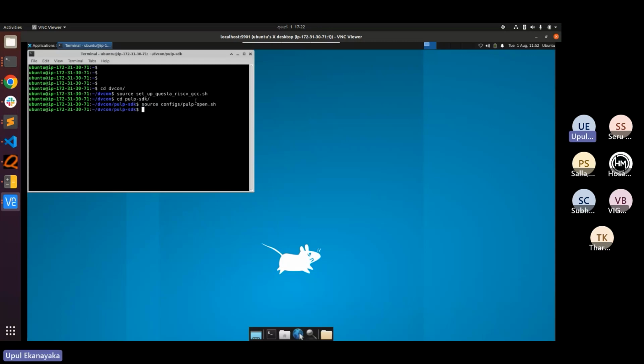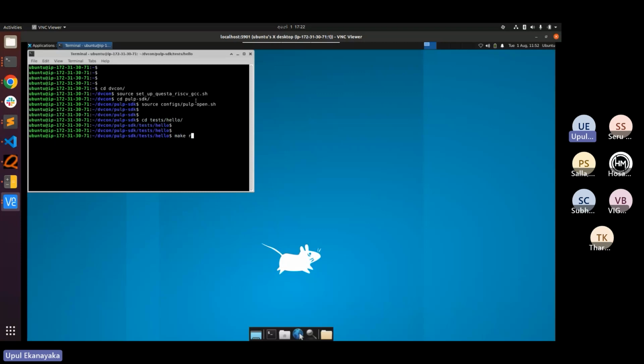And then what you can do is go to the same example and run it. Since I have already built it, I don't need to make clean and all.